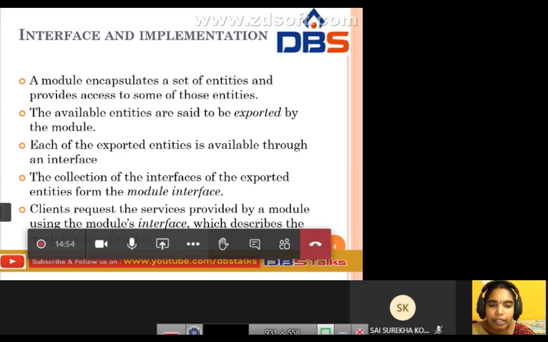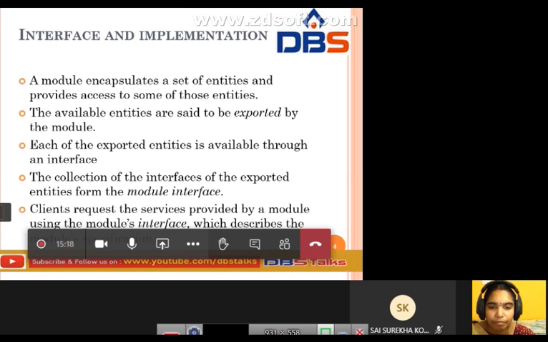In this interface and implementation, the module encapsulates a set of entities and it provides access to some of those entities. The available entities are said to be exported by the module. Each of these exported entities is available through an interface.